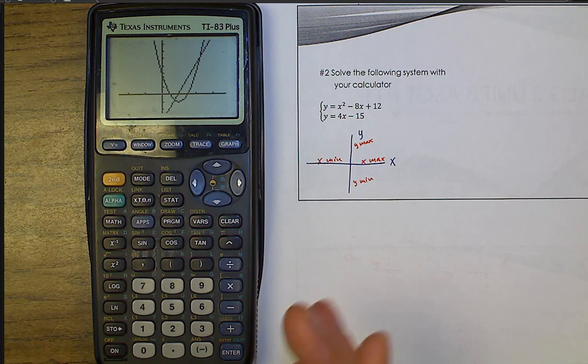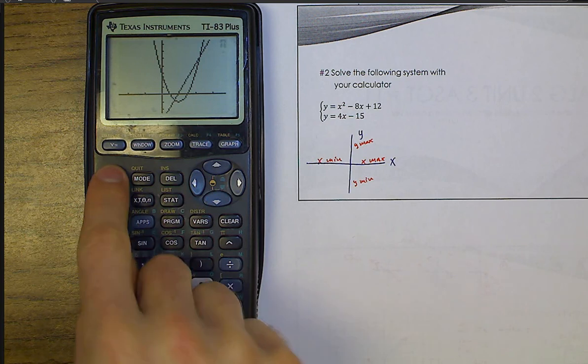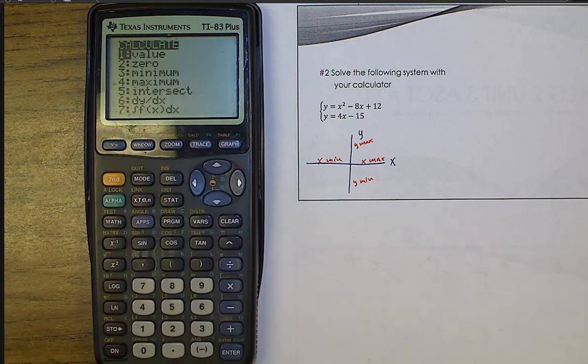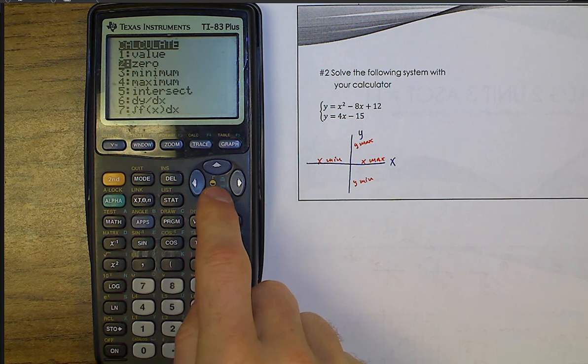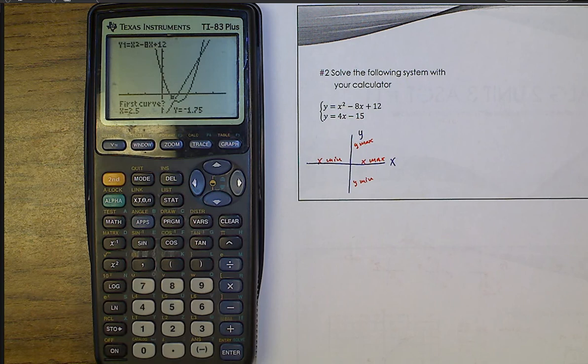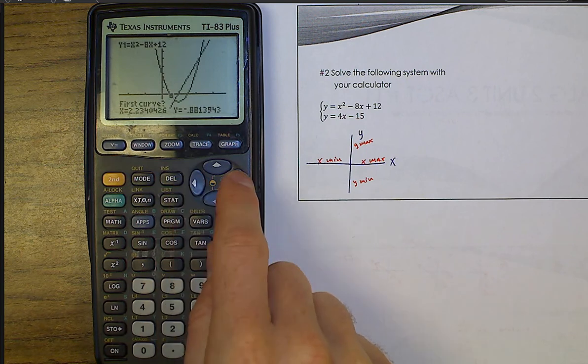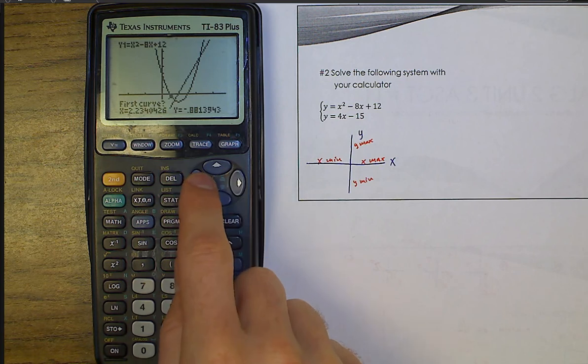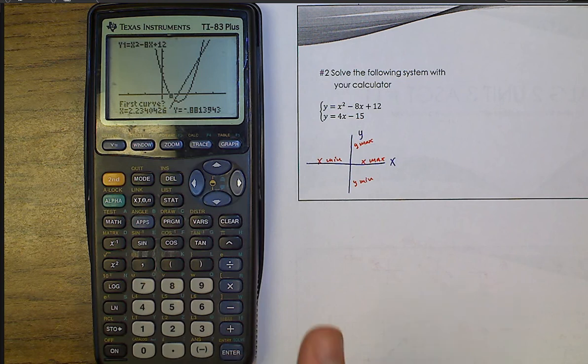It's very, very similar to how we've been using our graphing calculator to find zeros. If you remember how to find zeros, we're going to hit our second button and trace, which is the calculate. So now instead of calculating a zero, which we've done in the past, we want to calculate an intersection point, which is number 5. So hit enter, and it's going to say first curve. So you want to make sure your cursor, that little spider thing, is on one of the two. Right now mine, you can see, is right on the parabola. I'm just going to hit enter anywhere on there, does not matter, but close to the intersection point.